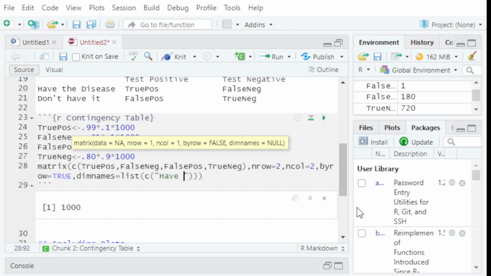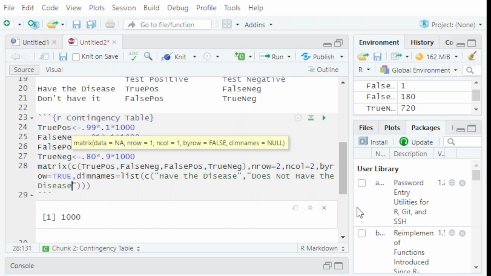So I'm going to have "have the disease", and not in parentheses, put this in quotation marks to indicate I want this to appear as this specific text. Then comma, and "does not have the disease". Okay, then that ends that particular concatenate function. And then we need another one. It's another c, and this will have the names of the columns. So we want "test positive" and "test negative".